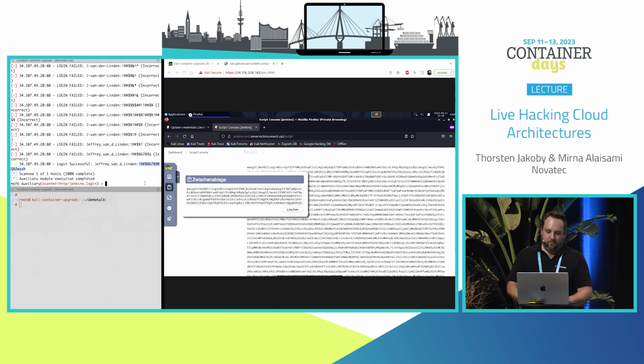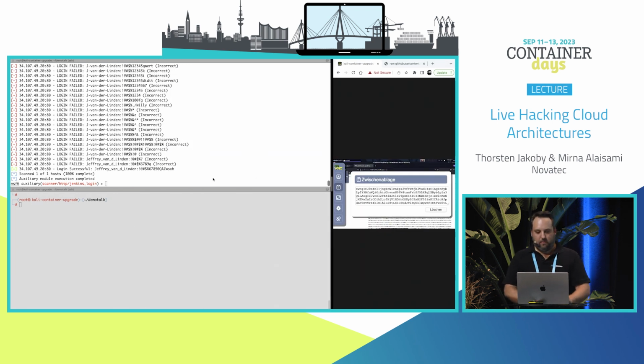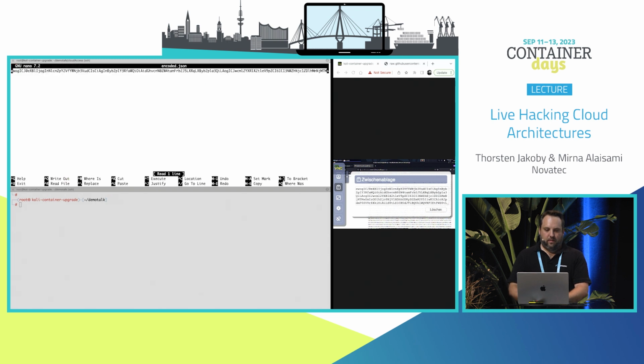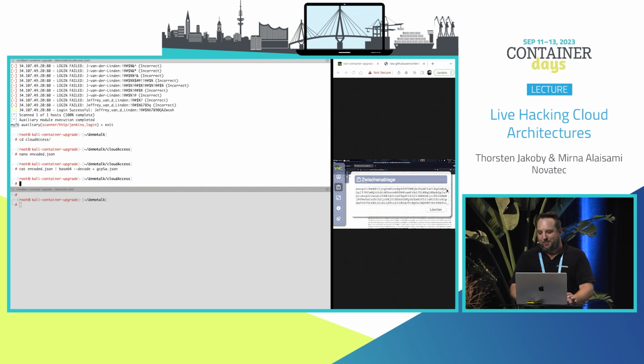I copy that to my shell here, and using that one, which enables you to see it a bit more. So there's that string, and I now will use base64 decode, and bring it into a JSON file. So I just stole that.